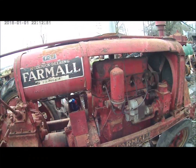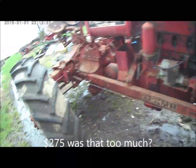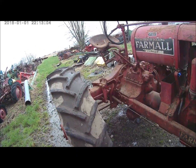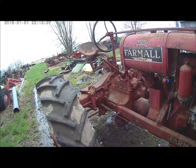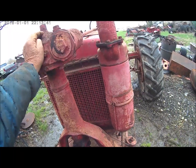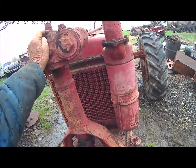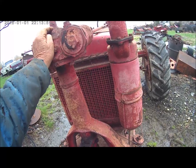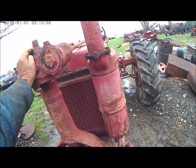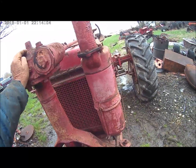I paid a bit much for it, but that's all right. I've got another one out there — it's got the high-speed transmission but nothing else is any good on it, so I guess I don't have to save it anymore. I've got to make one more trip, my third trip, to get my sixth tractor I bought and a grain drill. The John Deere 60 I bought, I palmed it off on another guy, and the International plow I got rid of — didn't have to bring it home. One more trip and I'll be done, then I'll get back to work.